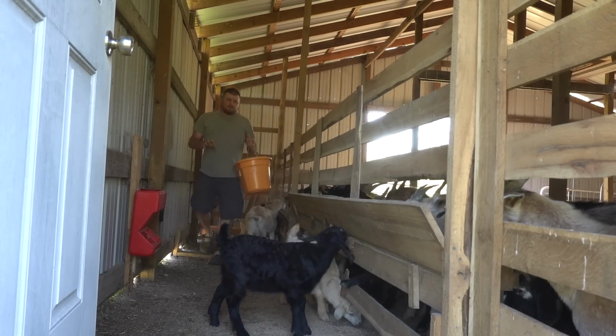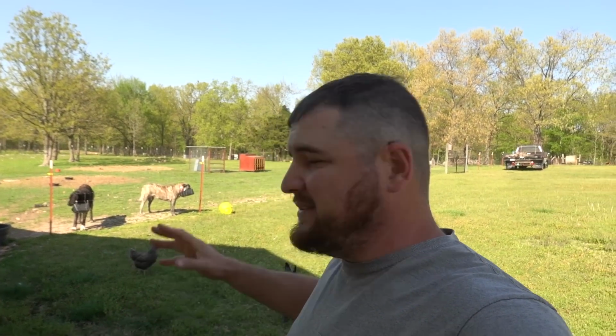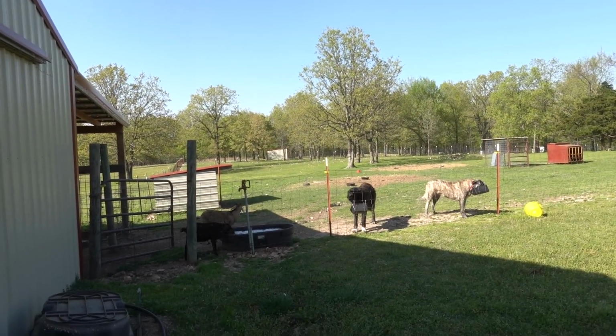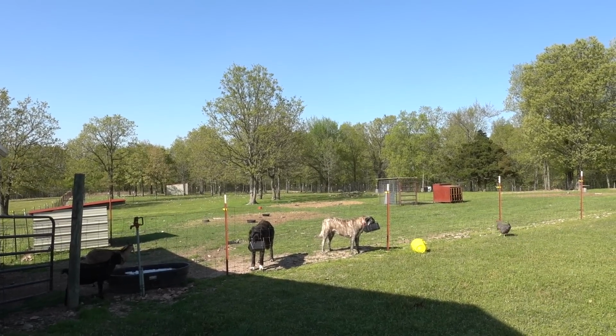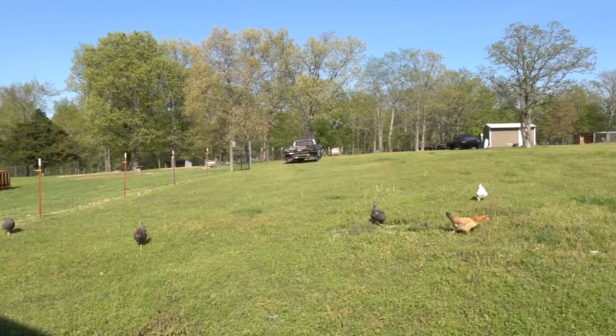So, I'm starting to cut down how much I'm feeding the adults, but the kid goats still have their creep feeder right out there, and that stays full. They got 24/7 access to the creep feed, and they're still drinking the milk from their mamas. So there's that. Already topped off their water earlier. They got nice fresh water, and dogs are looking good, doing a good job protecting everybody from predators. So let's move on to the next ones.